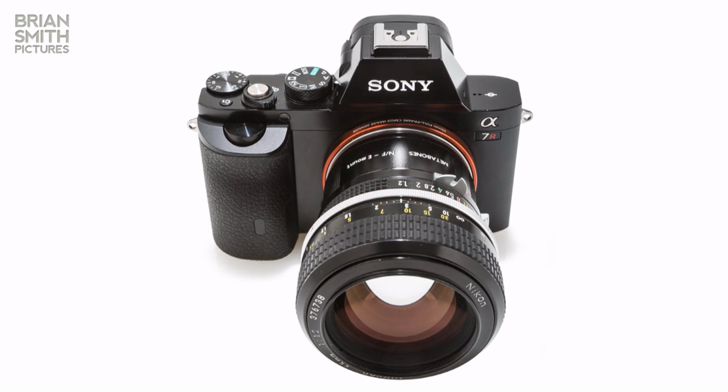This is a 55 1.2 that I picked up at B&H for $380, paired with a $60 adapter. I've got a 55 1.2 for my A-mount cameras that's very inexpensive. So again, I'm focusing using focus peaking. This we shot in one of the hotels in Vegas under blue neon light. So we were talking earlier, under red neon light, I'm not gonna shoot with red as my color under red.